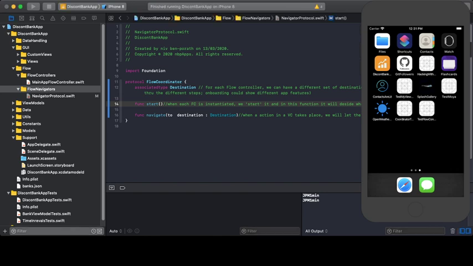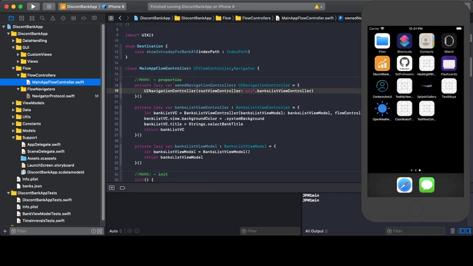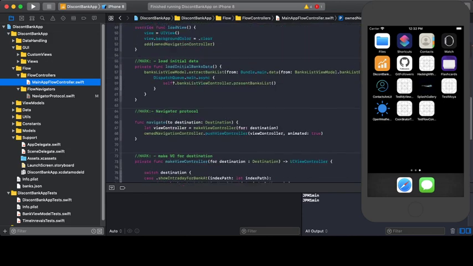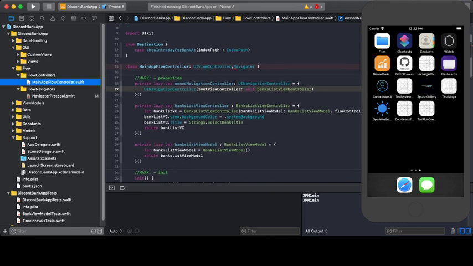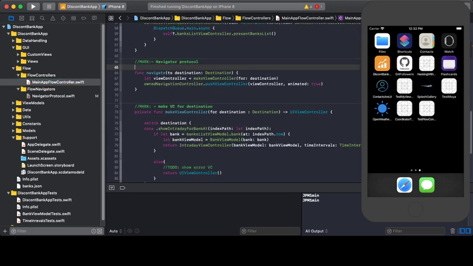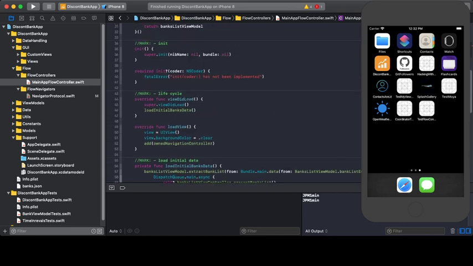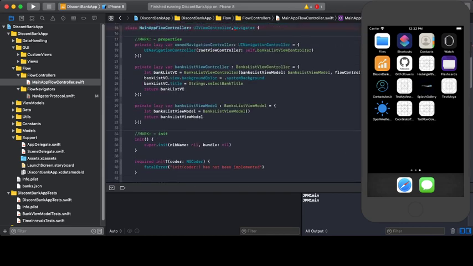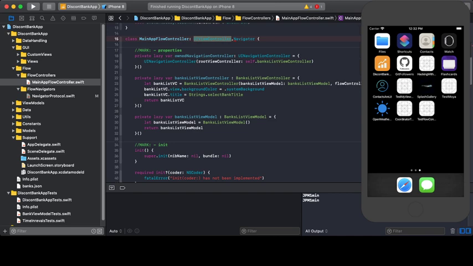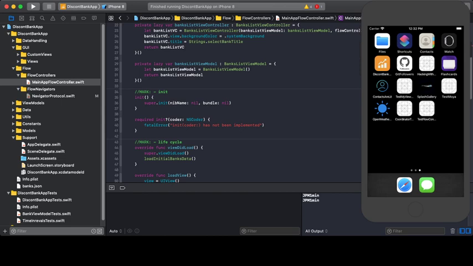Okay, wait. I do have a main app flow controller here, but basically I'll replace all of it. Even though it's a UI view controller, it's just a flow controller. It's nothing to do with the view. This will be totally deleted. So, okay, the protocol will be here. I'm fine with that. And flow controllers will be here.